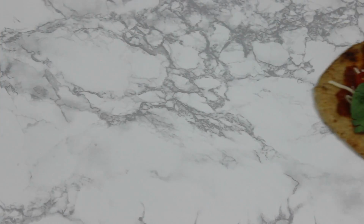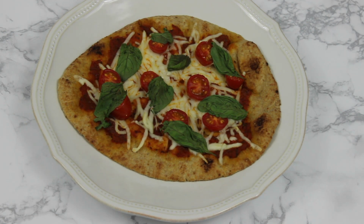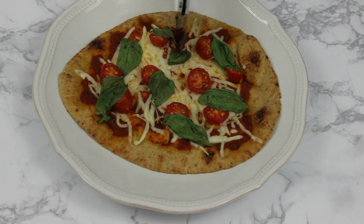Now back to our little margarita pizza. The next step is to bake it at 400 degrees Fahrenheit for about 10 to 12 minutes, basically just until the cheese melts and the crust is at your desired crispiness. And there we have it. Literally so easy, it's a joke, and definitely more healthy than getting takeout pizza.